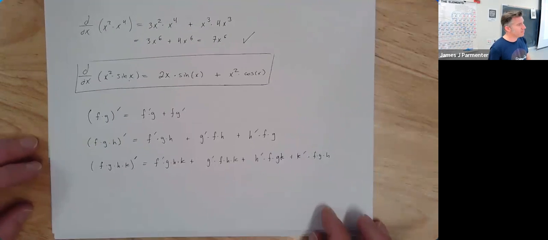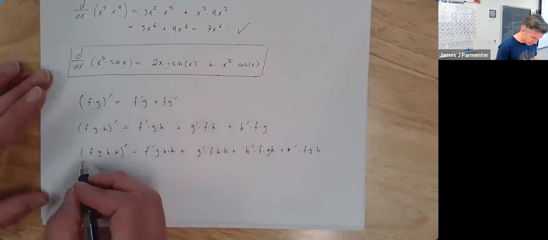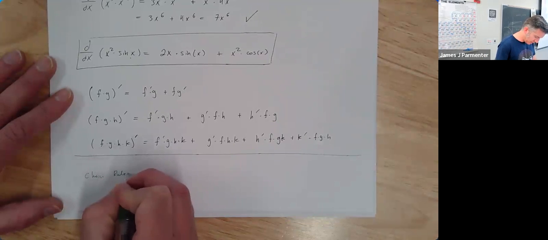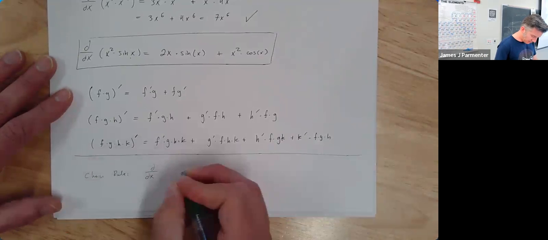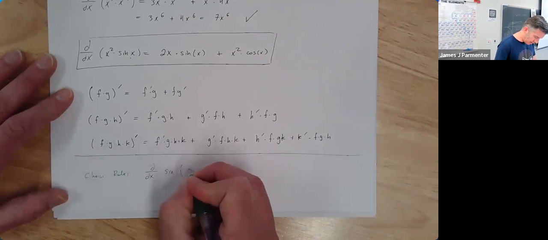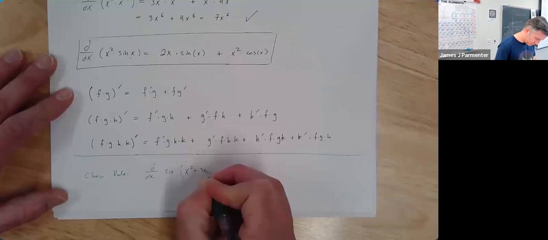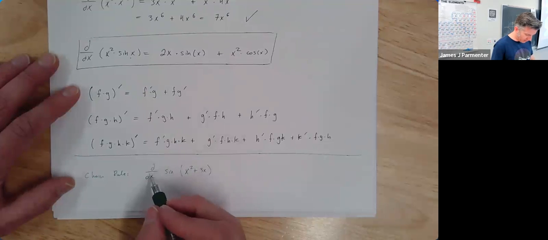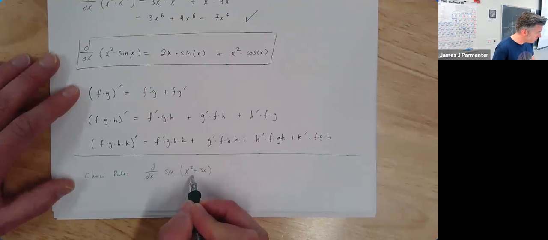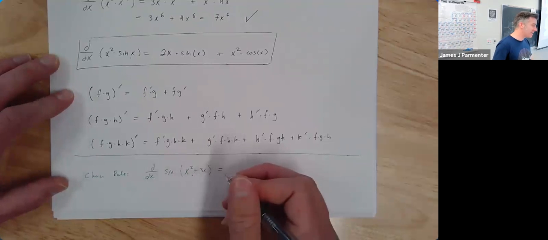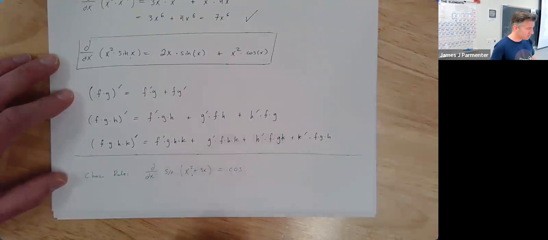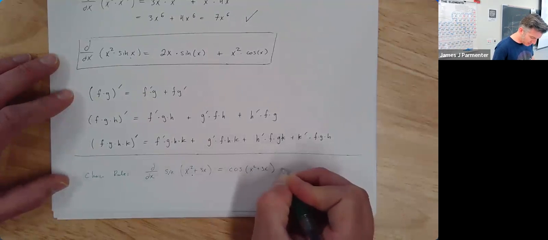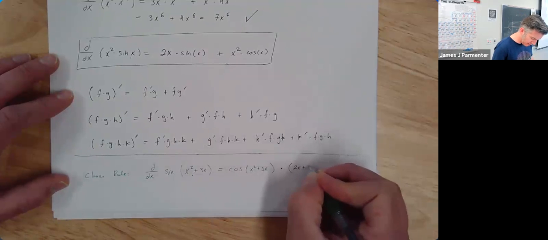I guess I will just say, if you want to work on the homework, you need to know about the chain rule. Here's an example of the chain rule, just for your knowledge. The chain rule basically says, if you want to take the derivative of a function of some other more complicated function, you take the derivative of the outside piece. So I've got the derivative of sine of some stuff. Well, I know the derivative of sine of x is cosine of x. So the derivative of sine of some stuff is cosine of that same stuff. But then on the outside, you have to multiply by the derivative of that stuff.